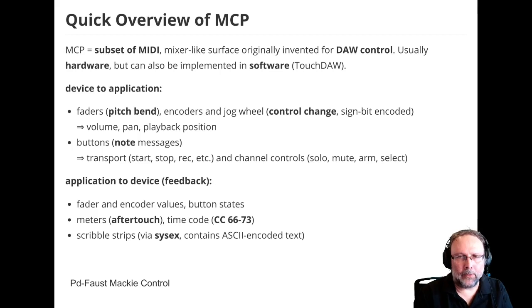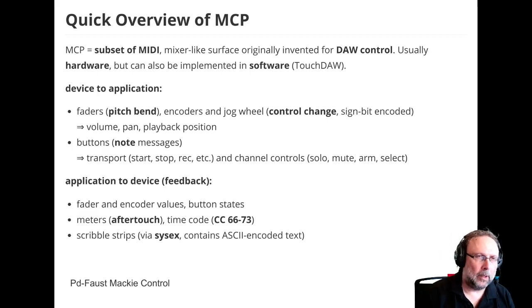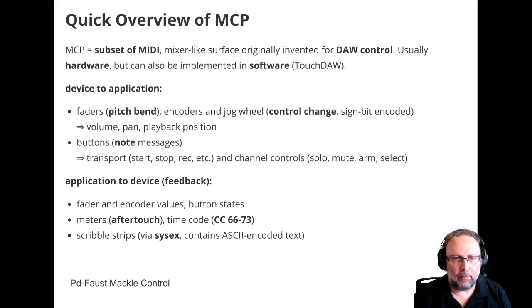And the devices which speak this, the Mackie compatible devices, are usually hardware, as we've seen, but they can also be implemented in software, like the TouchDAW application, which I will be using later because it's easier to record. So you have a device which has two-way communication with your DAW program or whatever application you're using on your computer.